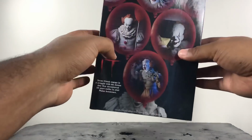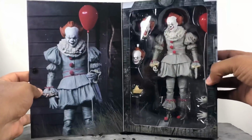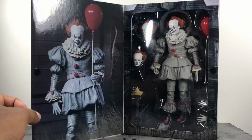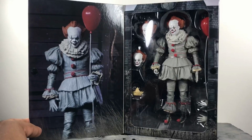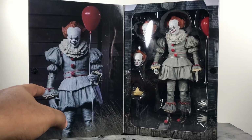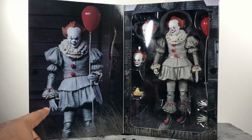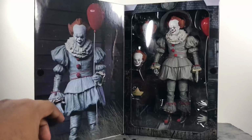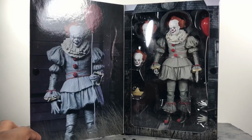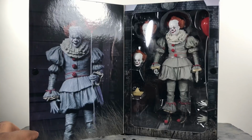But this is my second NECA, and I'm not used to this, but this looks awesome. I dig this right here. Now, I will say this figure is much taller than I was expecting it to be, but Pennywise is a tall character, so it makes sense. But on the inside, as you guys can see, you got the window packaging right there and a very awesome pose with the figure in the movie setting. And man, this looks awesome. So without wasting any more time, let's go ahead and get this guy out of the packaging.